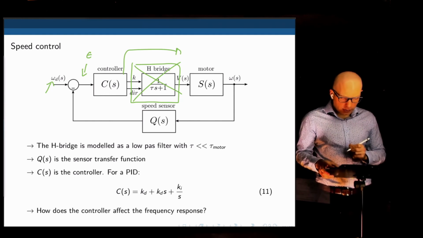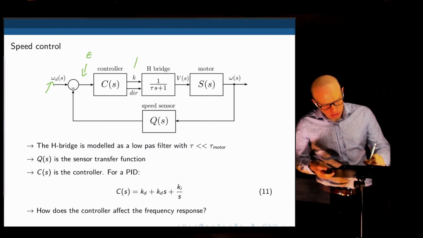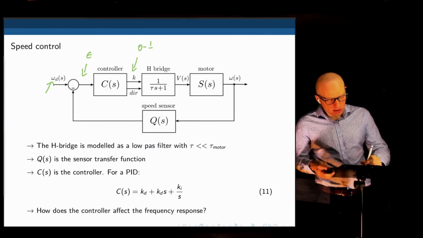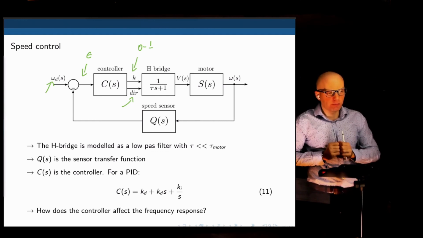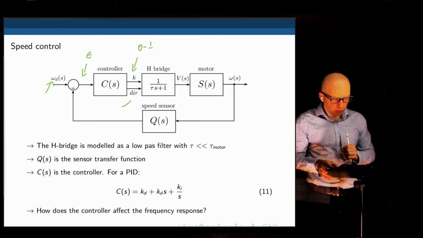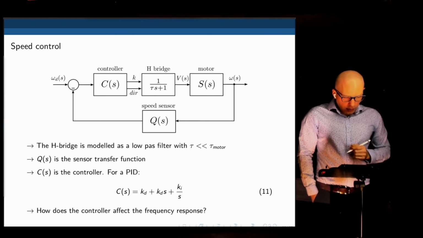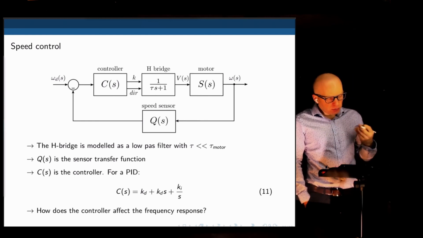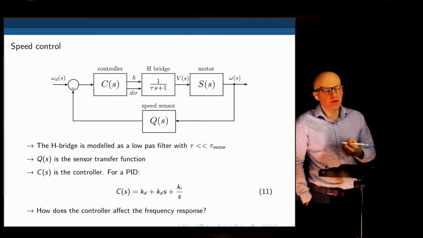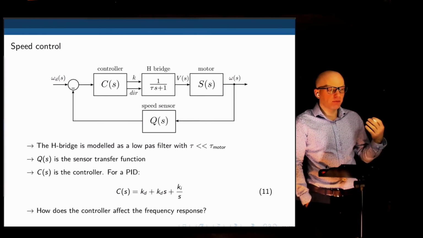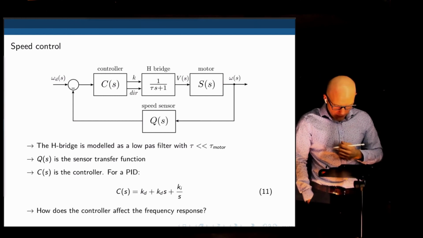Now in this course, we need to account for the H bridge itself. The input to the H bridge, again, is the duty cycle, which goes from 0 to 1, and the direction determines which pair of legs of the H bridge is delivering voltage based on the sign of the controller output. For the H bridge, we can make an assumption. We can say that the H bridge is modeled as a low pass filter with a cutoff frequency that is much greater than that of the motor, or a much smaller time response than the dynamics of the motor.